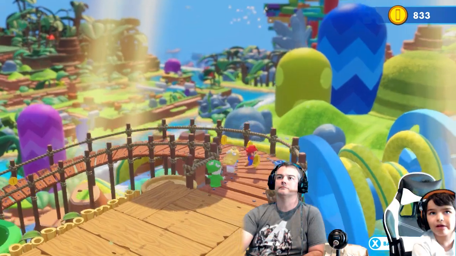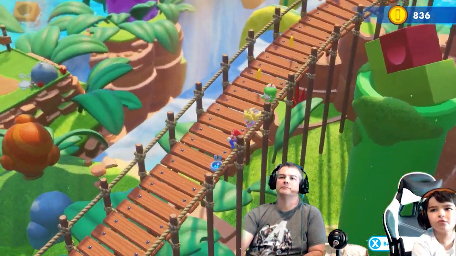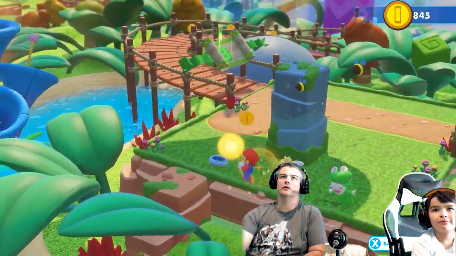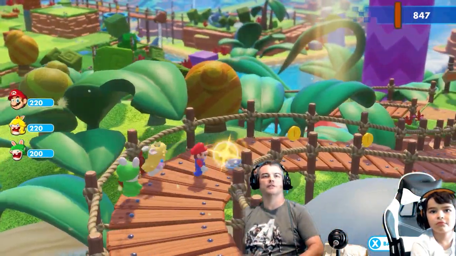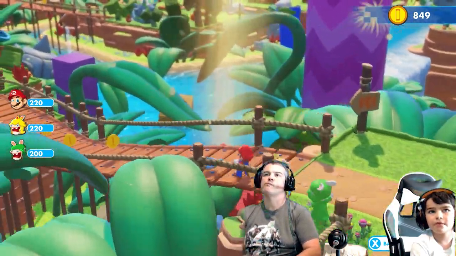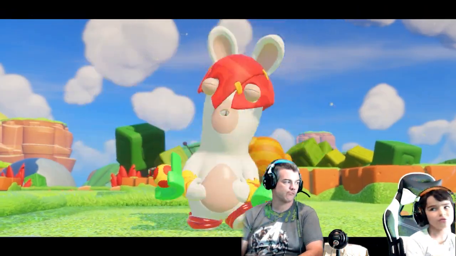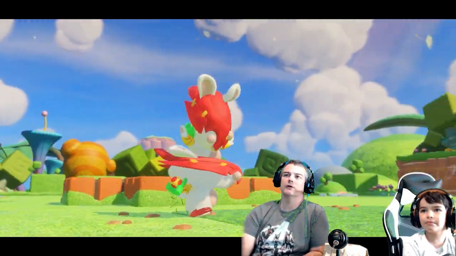Okay. Where are we? Back at where Toadette was. Oh yeah? I don't know how the coins... Oh, there's three. Have you done three? Oh no, you haven't done three yet. World 1-3. Long world, Daddy. Long world. Yeah, you've only done 1 and 2? Wow. Okay.